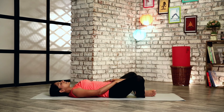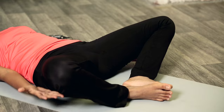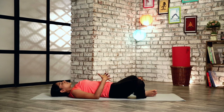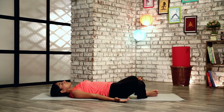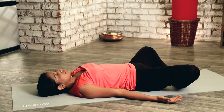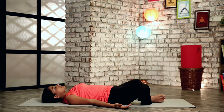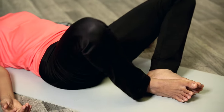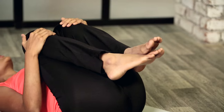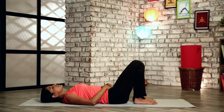One more really relaxing pose is lying down in Supta Baddha Konasana, where you lie down and keep your knees apart. You could keep a pillow under your head and two pillows just under your legs to help you relax more. I am lying down without pillows today, which is also extremely relaxing. Keep your hands by your sides, close your eyes, and breathe. Just keep taking long deep breaths in and out. Every time you exhale, try and push your spine lower into the floor. Slowly get your knees together, hug your knees close to your chest, relax your lower back, then slowly place your feet on the floor and relax.